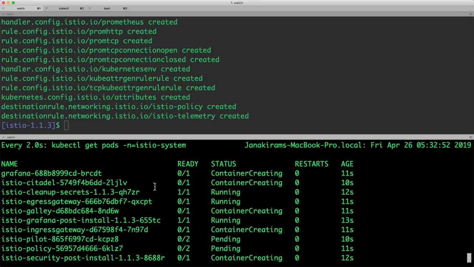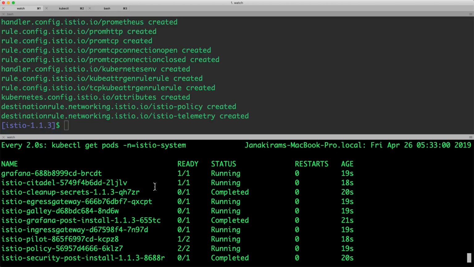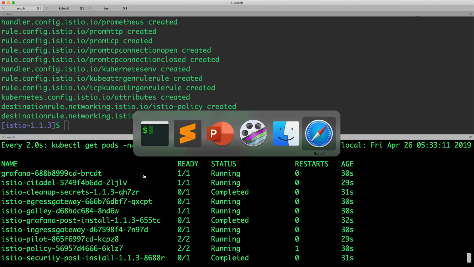This is going to take a minute or two, depending on your bandwidth and the resources you have assigned to Minikube or your cluster. But looks like this is moving fast. In about a minute, we should actually have everything up and running. I have also launched the dashboard.